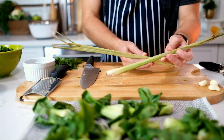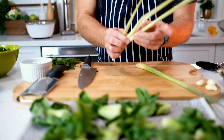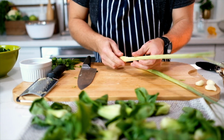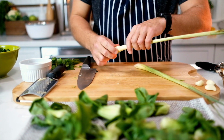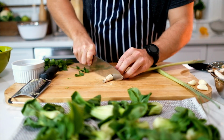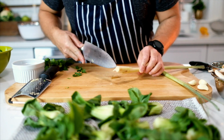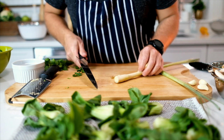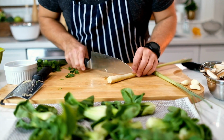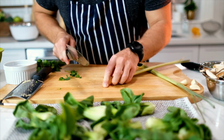So this might be an oddity to some of you. It's basically a tall, hardy frond of grass, and it has the essence of lemon. Now the way that I like to use this is such. I like to cut the root system out. By cutting the root system out, I get rid of the dirty part, and there's still a little bit of root system intact right here. So here's what I'm going to show you to do. I'm taking the back of my knife, the non-sharp side, and you're probably going to see it pop out in a second. Get rid of this part.